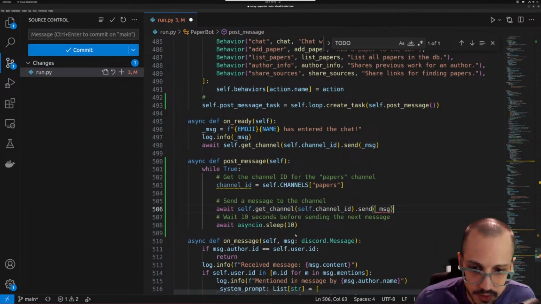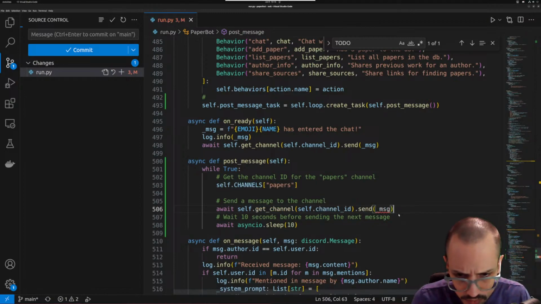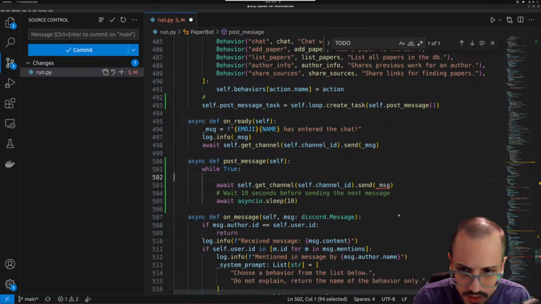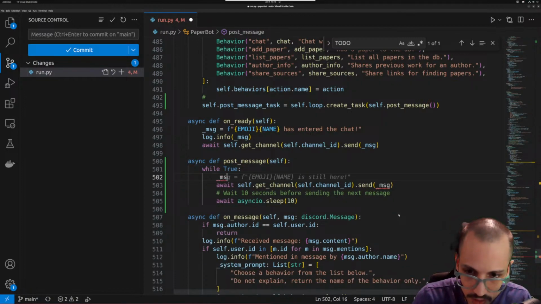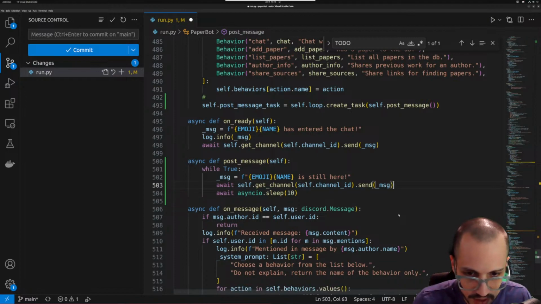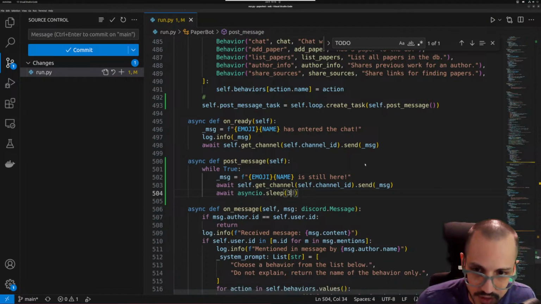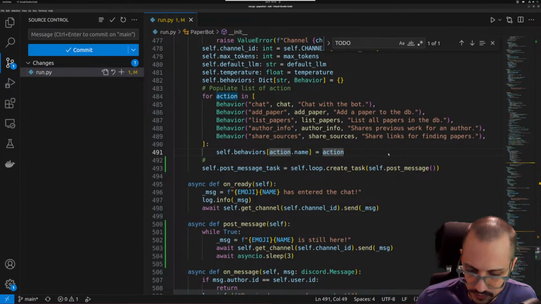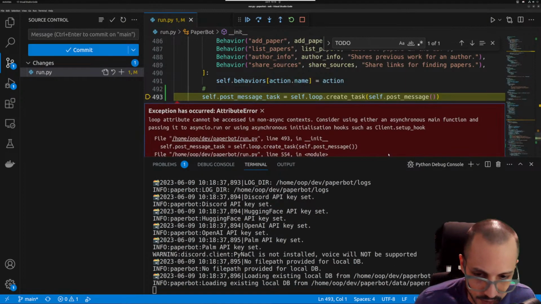So this is actually what we want. And let's make our message here, and we'll say paperbot is still here, and let's make this 3 seconds just to make sure that this works. Control-Shift-1. Okay, of course it doesn't work.